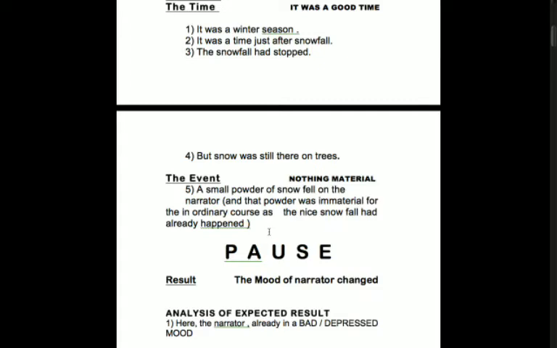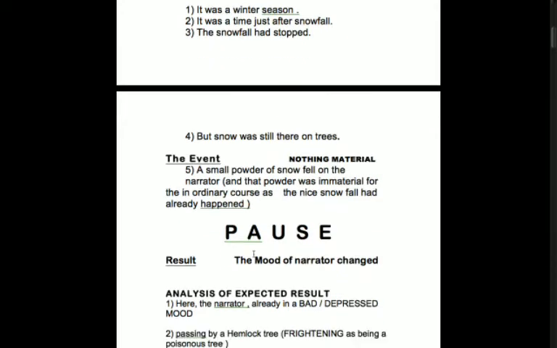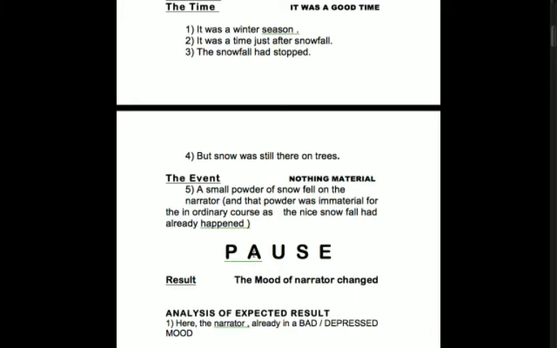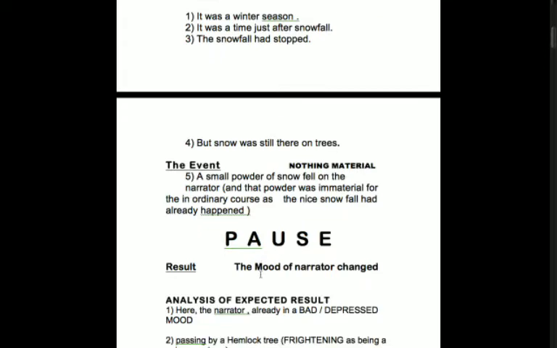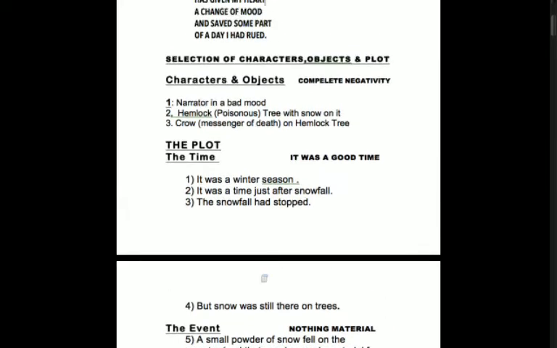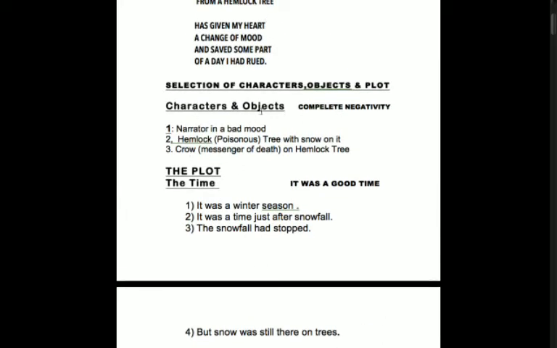Now let's pause here. After reading the first paragraph of the poem, let us stop the poem here itself. Only then will we be in a position to understand the object of the poet. Because if you pause here, then if you want to see the result in the second para, the mood of the narrator changed. What change do you expect? What should an ordinary person expect out of these characters, objects, and the plot?